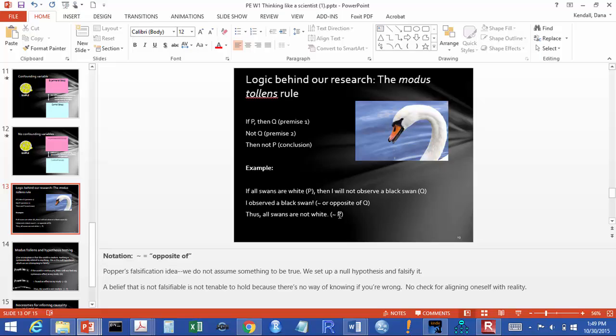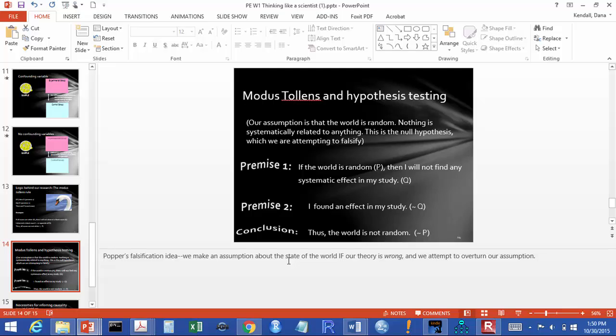Okay, so that is called the modus tollens and is the foundation of science. It is saying, again, we can never assume something is true. We can say, okay, here's maybe a qualifier. You can say this is true given the evidence that I have now, but here are the conditions under which I will revisit that. And that is, I observe a black swan. All right, so how does this relate to research?